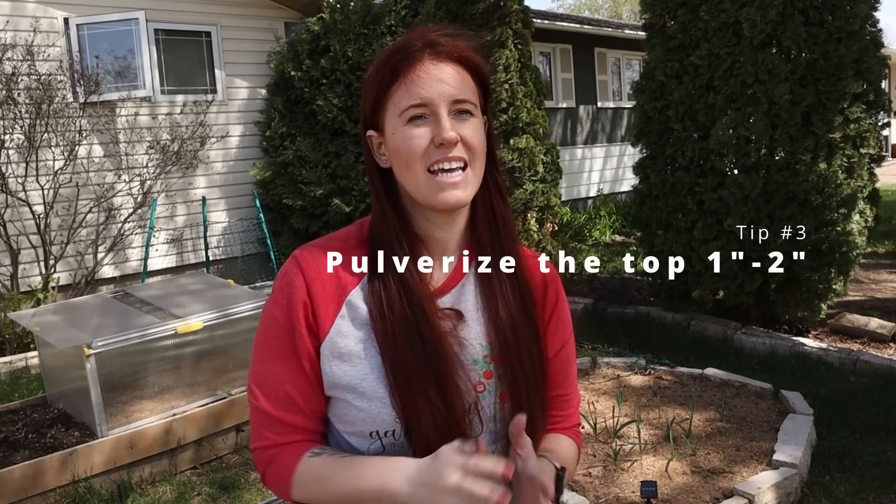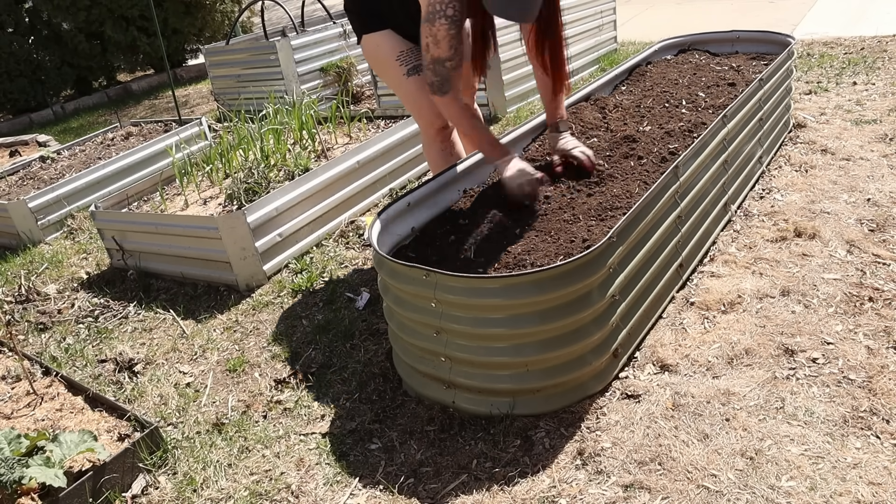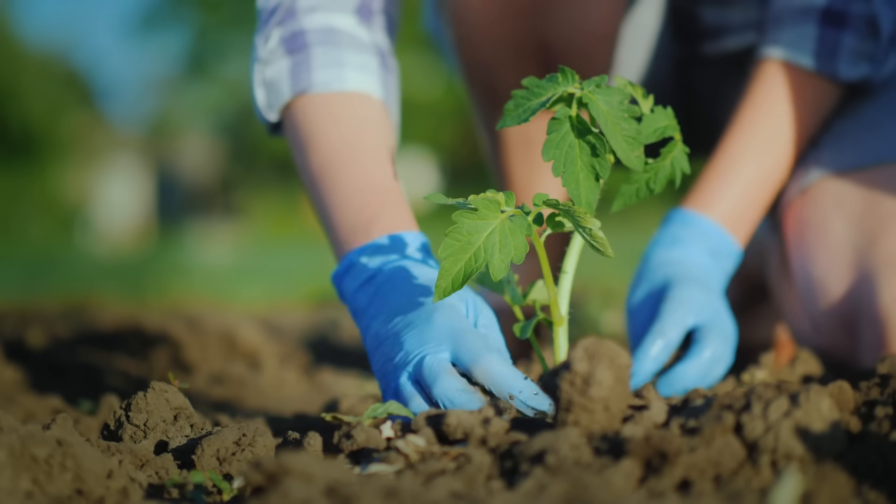The next major misconception about no-till is that you don't disturb the soil at all. The truth is you do need to disrupt the surface, because seeds don't germinate in air pockets — we need good soil-to-seed contact. The only way to achieve this is for that top layer to become a fine granular mix, and after seeding we actually do want to place some compaction onto the seed to help germination. A 2020 Agronomy Journal study showed that disrupted, finer-texture soil that was not heavily aggregated increased germination rates by 25 to 40 percent. If you skip this step, expect roughly half your normal germination. It doesn't have to be much — just rake or use your hands to tickle that soil surface.